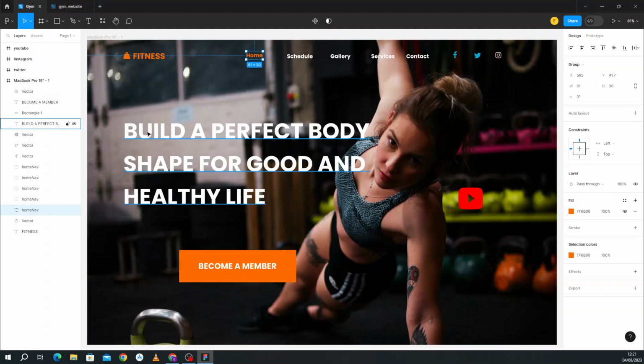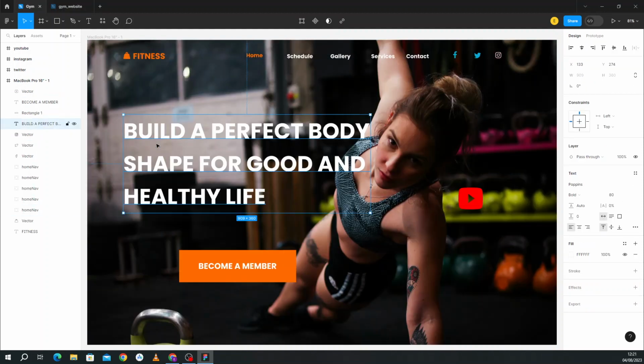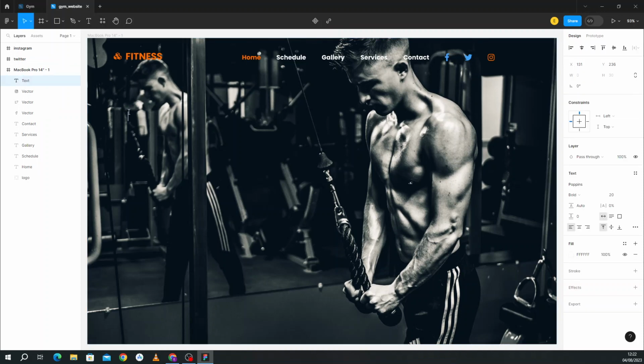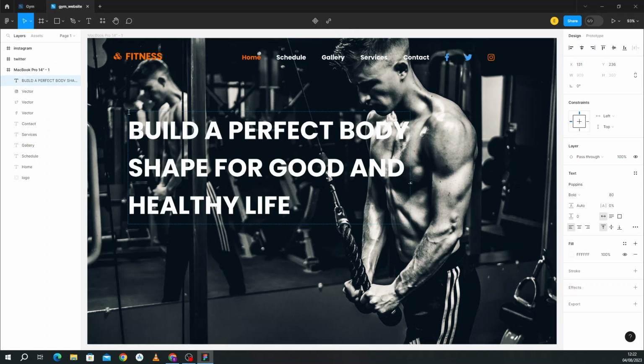Next we had this text. So this text is also Poppins bold, 80 pixels. So come back to our frame, select text, then paste the text there. You can just type, I just copied from the other website.